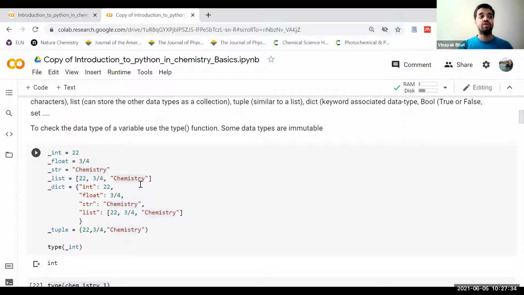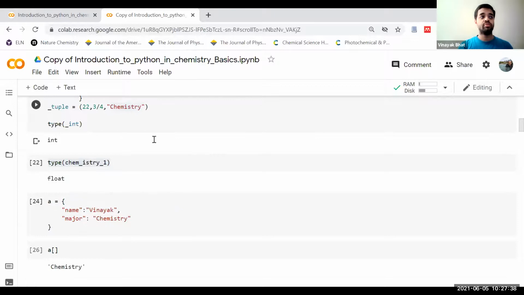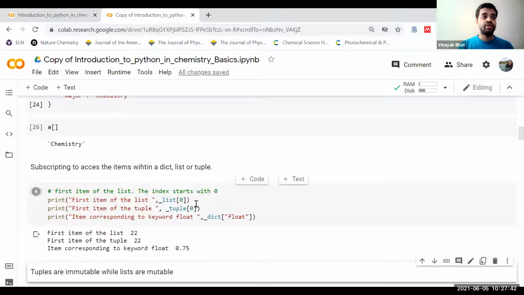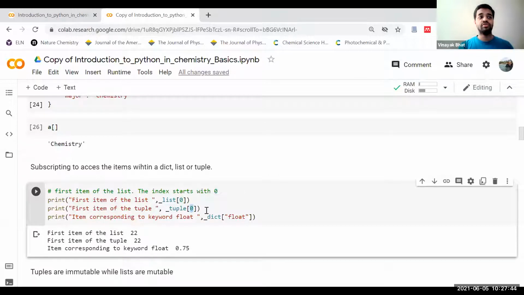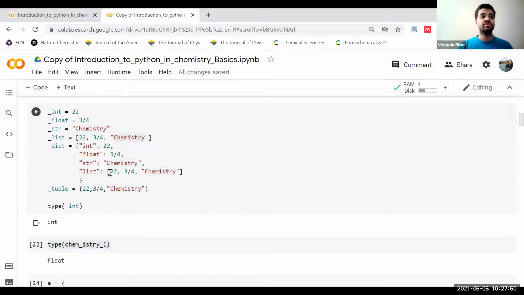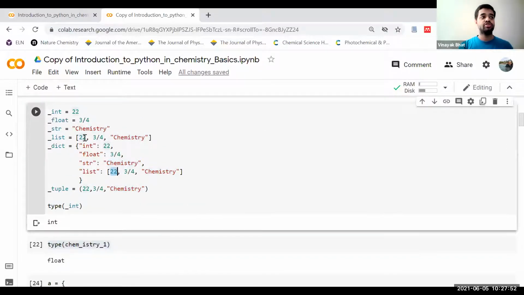So that's the way of accessing something from a list. You can do the same thing for a tuple. And with a tuple, you can do list of 0. But if you want to do something from a dictionary, instead of having that index of 0, 1, instead of having the first element as 0, the second element as 1, third element as 2, what we instead do is give them some words, some names itself.